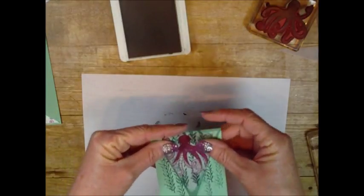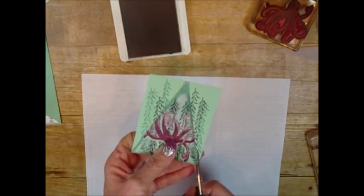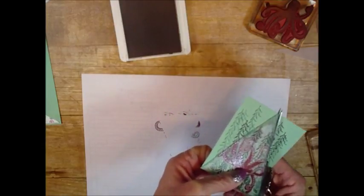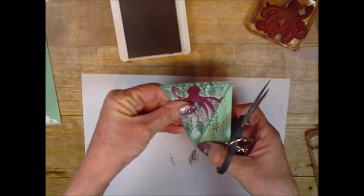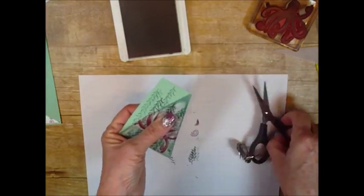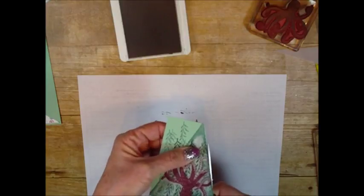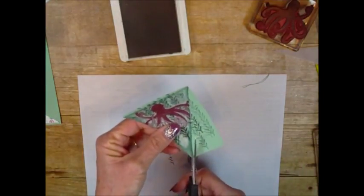Alright, so I'm just going to hold this in place and cut along the edge. You could use your cutter for this, but it just seems easier when you have a template just to follow it. And let's see, hold that up. I didn't quite get it right here. It was close, but not quite. All right.